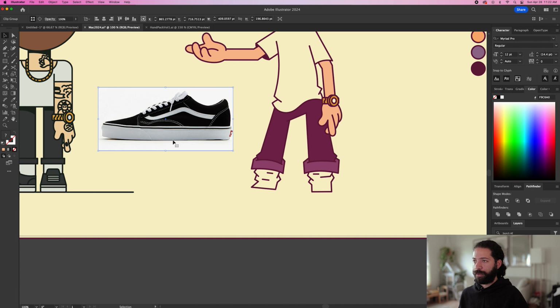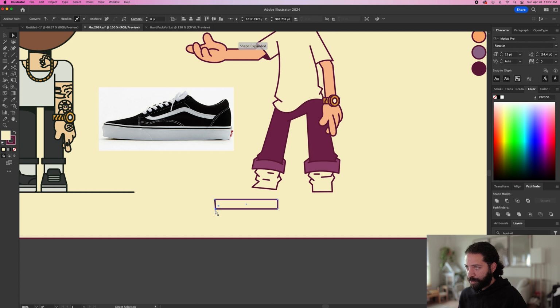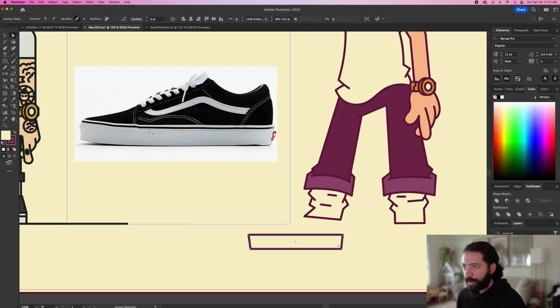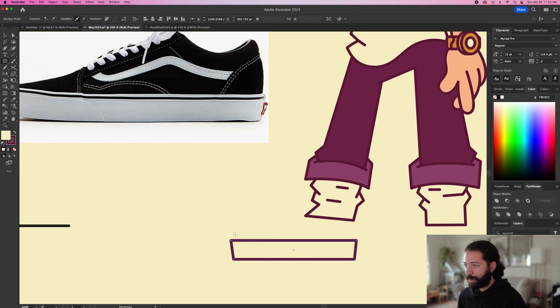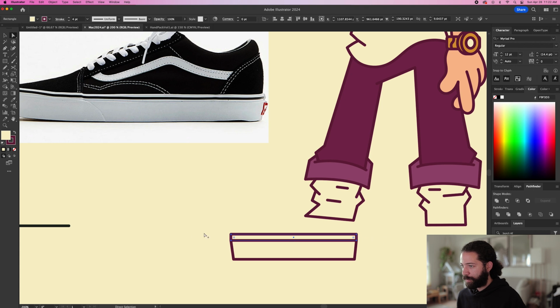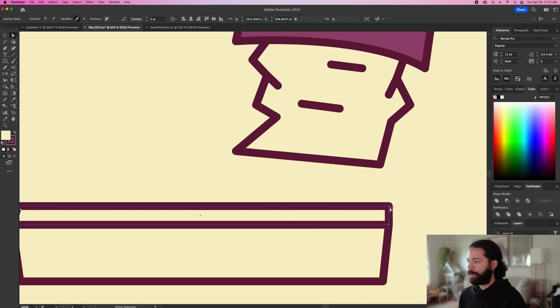So this bottom shape is just gonna be a straight rectangle. Just do it like this. Make that white. This point can nudge to the right a little bit, and this point we can nudge to the left a little bit with our arrow keys. And there's a small line right above the bottom rectangle, so we'll add another one on top. And we'll just angle these points in a little bit.